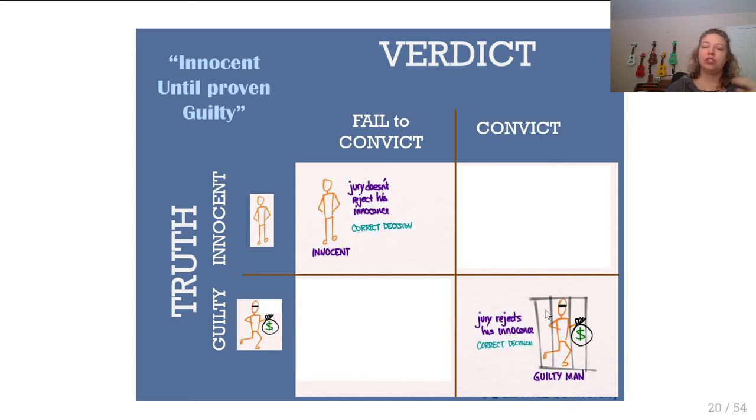Same way in inference, there's two ways to go about a hypothesis test to get a correct conclusion. If the null hypothesis is true, there is nothing going on, and we say at the end of our conclusion there's nothing going on, that's correct. But if something is going on, there is a group difference or there is an association, and we say that there is, that's also correct. It's hard to distinguish beforehand or even after if you're correct or not, but there are two different ways I want to show you that you could be correct.